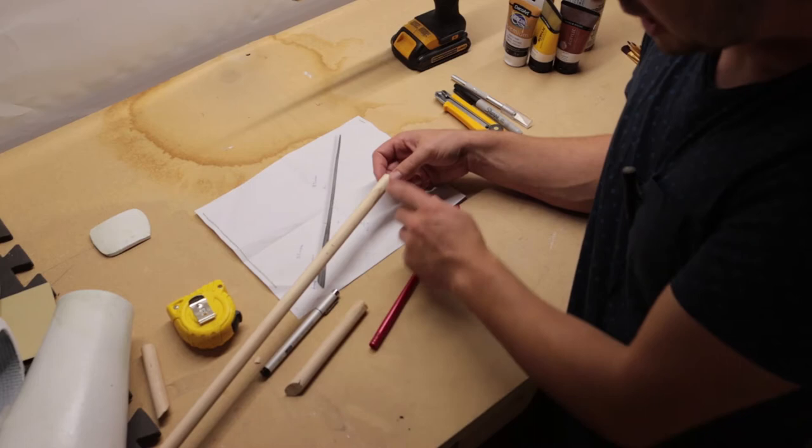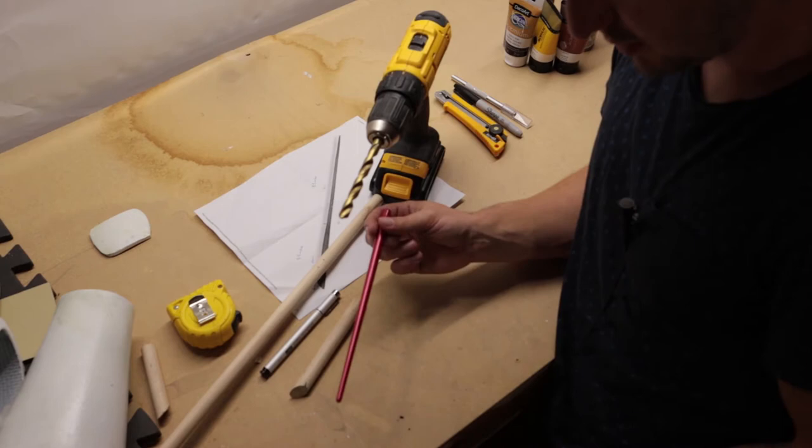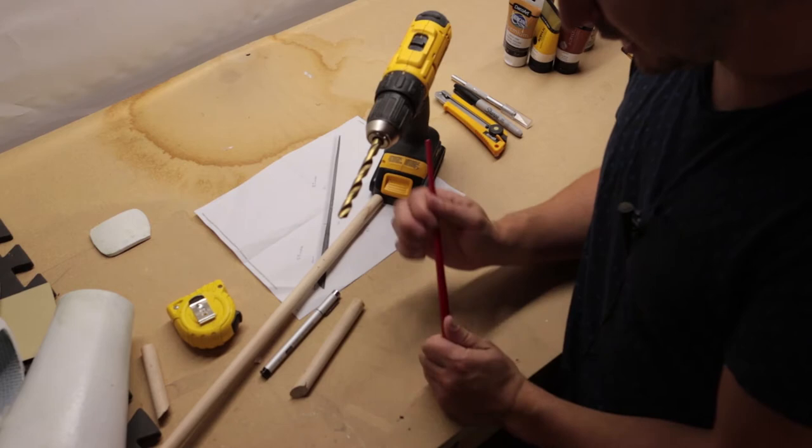Now all you need to do is literally find a drill bit. If you have lots of different types of drill bits, I just suggest making a test hole and seeing what fits. Now, this hole will be a little bit bigger than what I need, but that's okay, because I can fill it with hot glue and just fill that all in afterwards.